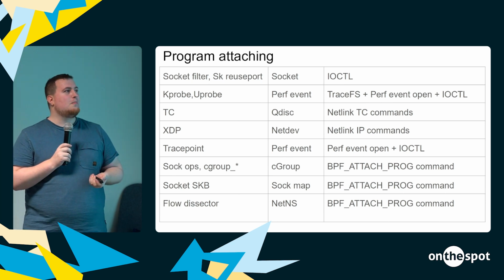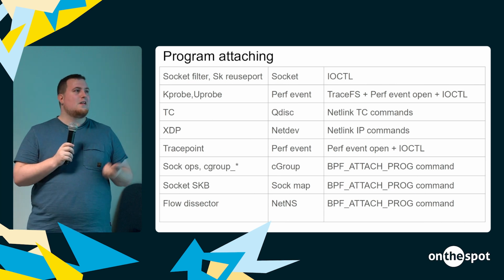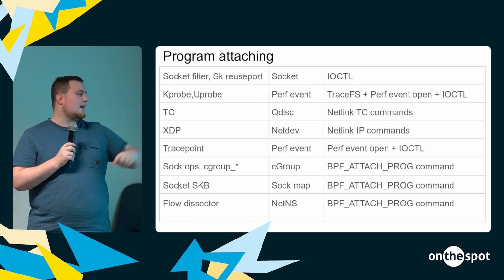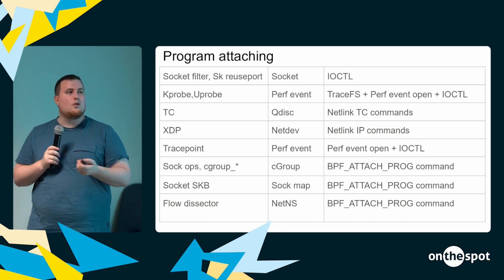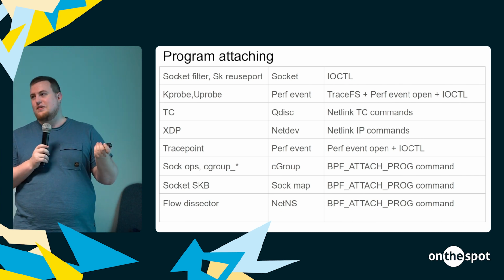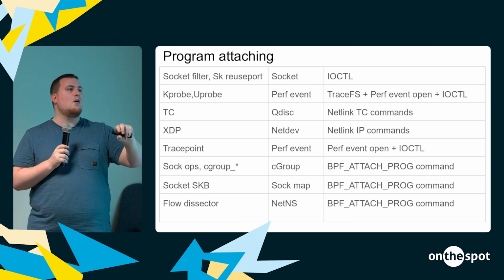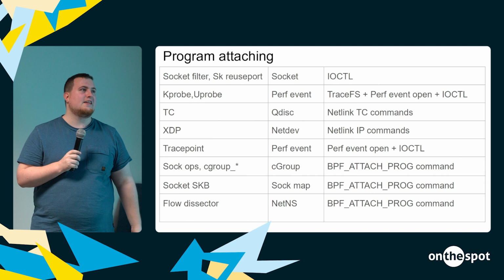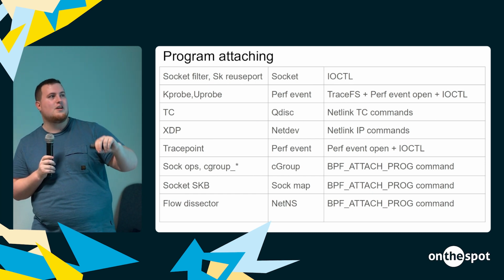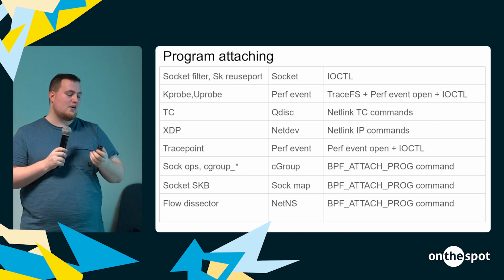With kprobes and uprobes, they actually attach to a perf event. Normally you also have tracepoints in the kernel, for example. These are existing places in the kernel, but in this case we first need to use the trace file system to actually tell the kernel where it should create a kprobe before we can attach to it. So we have to first create a new kprobe location, then open a perf event for that kprobe, and then attach the BPF program to it via the ioctl.